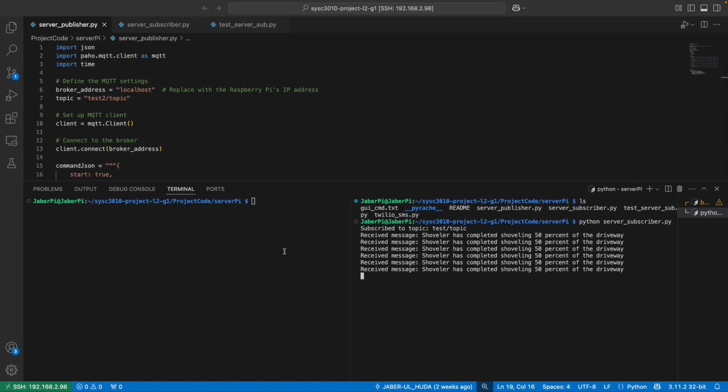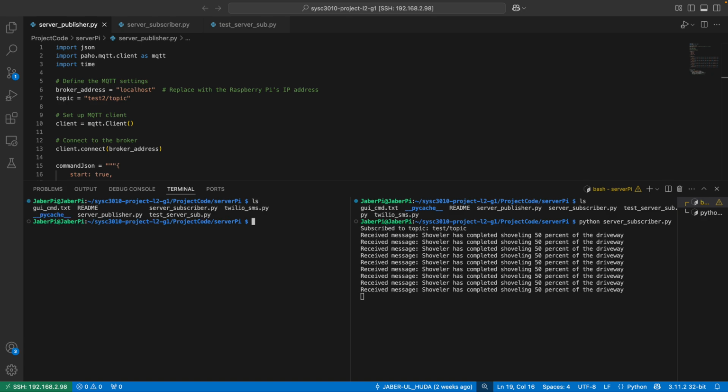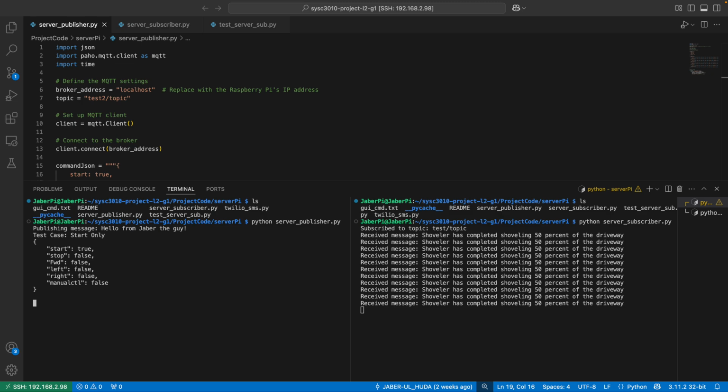Let's do something similar. Let's send some data from the server, my Raspberry Pi, to my Mac. Let's run the publisher code.